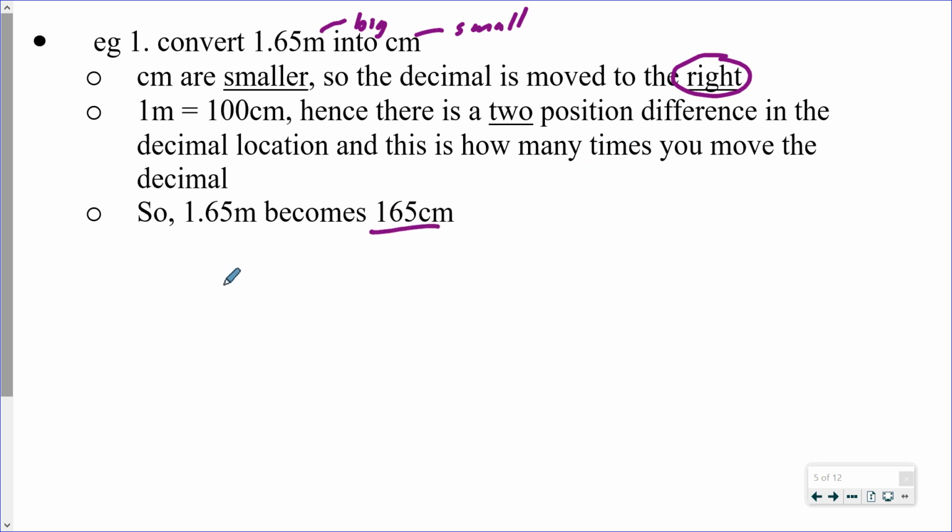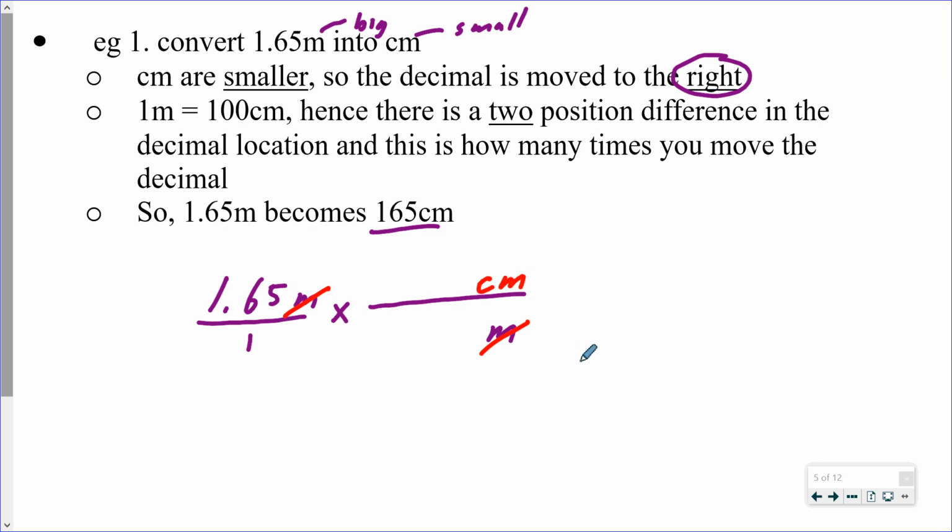Let me show you another way to do this. So if we start with 1.65 meters, what I'm going to do is multiply it by something, which is a fraction. And this is going to show the ratio of meters to centimeters. The idea behind this is, even though we don't write this as a fraction, it's as if this is over 1 as well. So what I want to do is get rid of the meters, and change it into centimeters. If I want to get rid of meters, I'm going to multiply these meters here by something that has meters in the denominator. The reason behind doing this is, if you do that, then your meters are actually going to cancel out. But what I want to end up with is centimeters, so I'm going to put centimeters at the top.